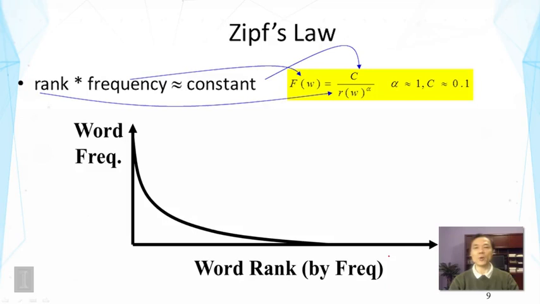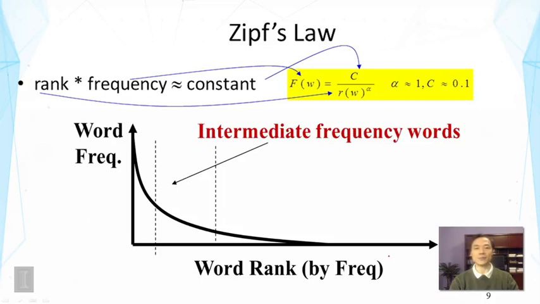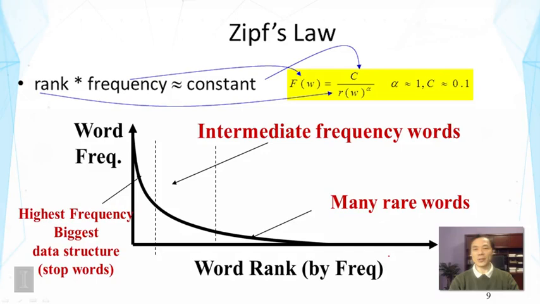If I plot the word frequencies in sorted order, then you can see this more easily. The x-axis is the word rank, R(W), and the y-axis is the word frequency, F(W). This curve shows that the product of the two is roughly constant. If you look at these words, we can see they can be separated into three groups. In the middle, it's the intermediate frequency words. These words tend to occur in quite a few documents, but they are not like those most frequent words, and they are also not very rare. They tend to be often used in queries, and they also tend to have high TF-IDF weights.